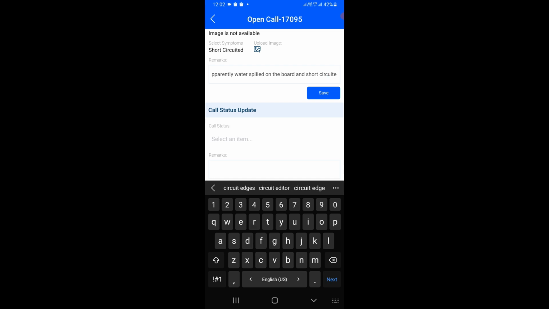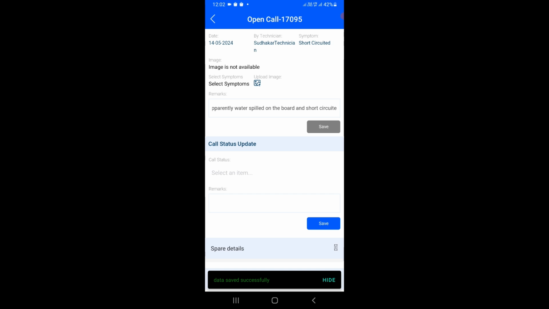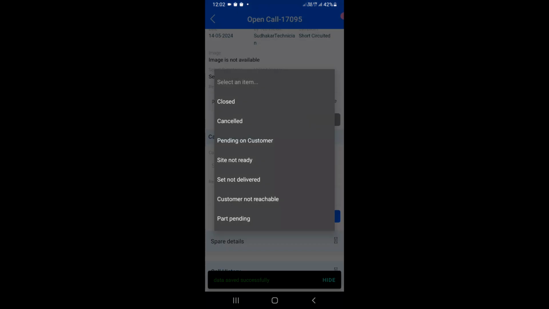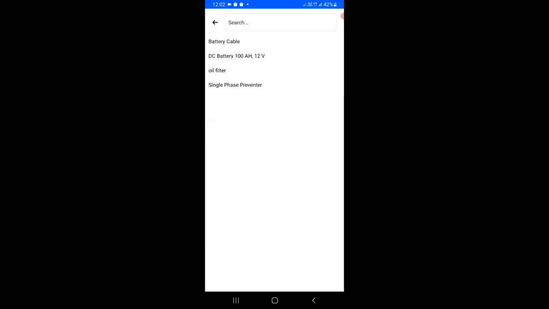Here we're doing that. Some text, save that, and at this moment, if the work is completed, the technician will go ahead and update the call as resolved, which is selecting closed.